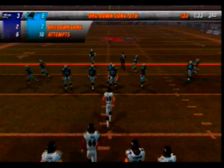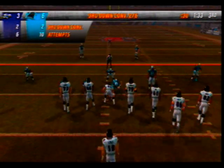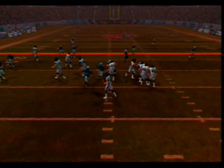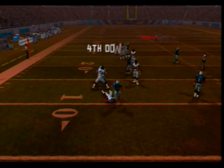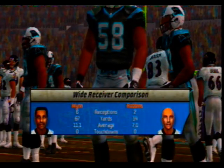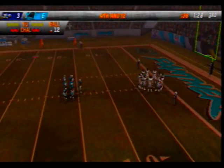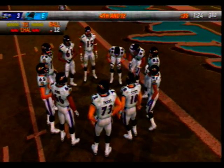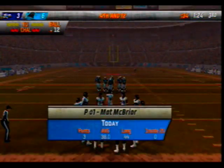And here's a look at each team's success on third down so far. Throwing short, it's a screen. Irwin is there for the tackle at the 12. And they don't pick up nearly enough for the first down, John. I tell you, this is such an odd decision. You've got to be able to execute a play with deeper options when you've got third and long.